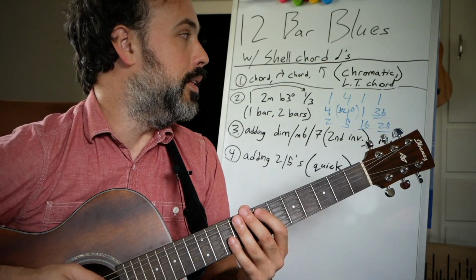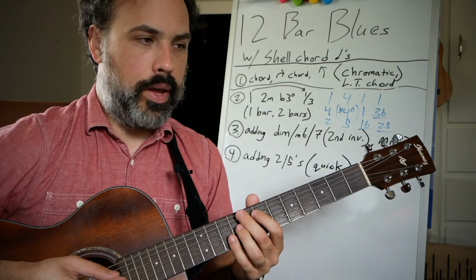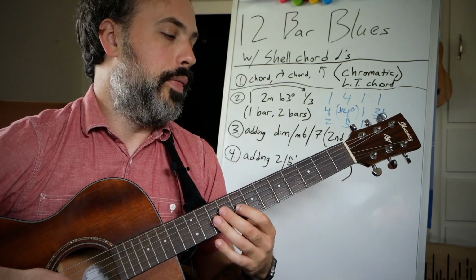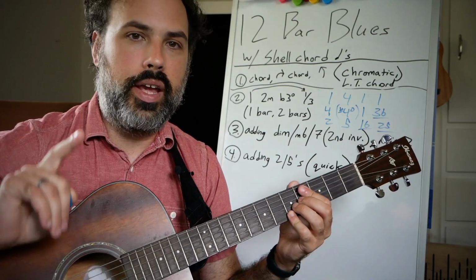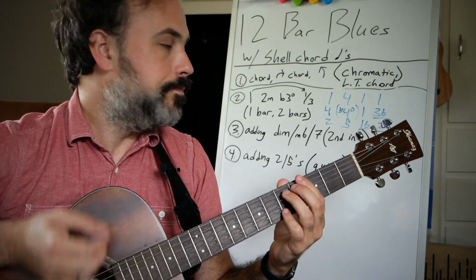The LT chord means leading tone chord. That leading tone concept is a big thing in classical music, usually meaning a single note. But in this case, we're using a whole chord to lead, right? That's the whole point of these in-between chords, to lead to the next chord, to take your ear to the next prominent harmony.